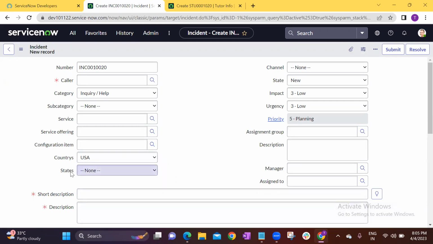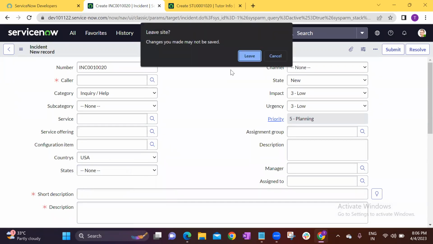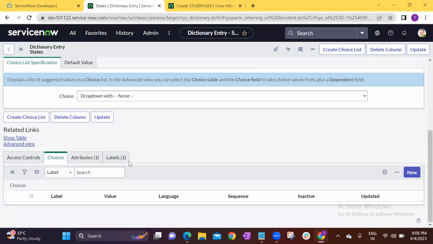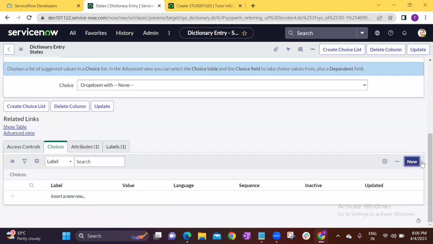As of now, we don't have choices in the state. Let's add some choices. Configure dictionary. Just come down and we can add some choices.